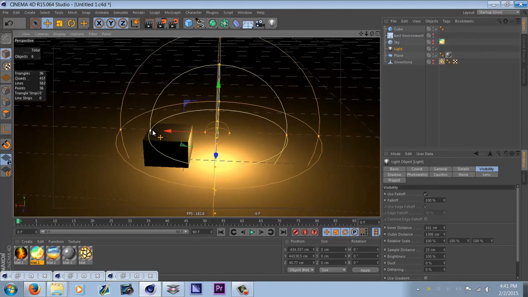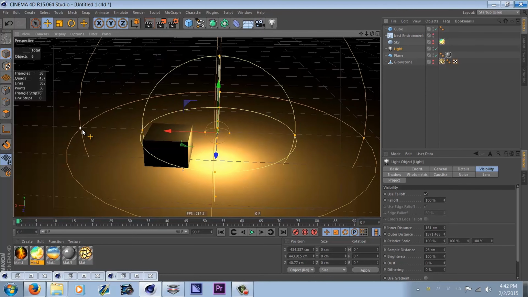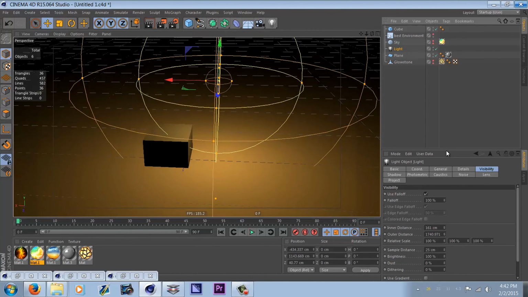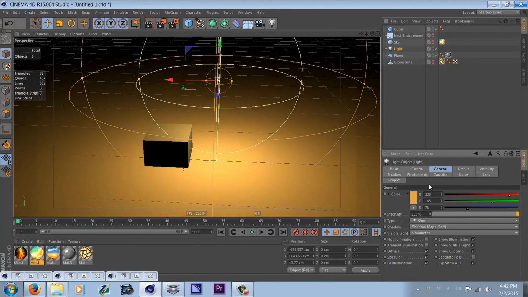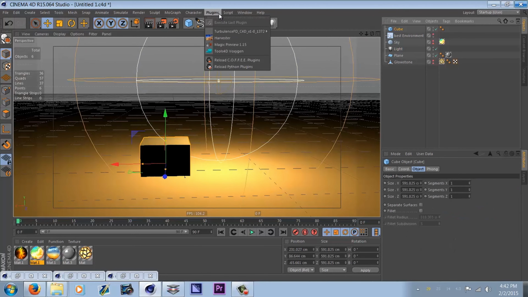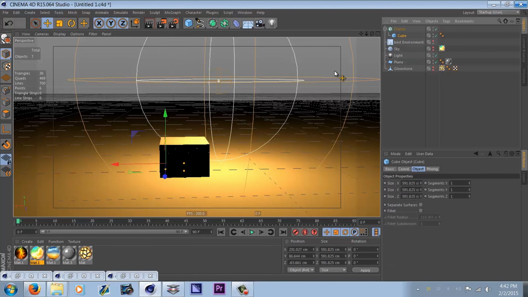I'm gonna bring the radius of the decay up a little bit more, and turn it up a little bit higher, so that we get more light going. And remember how we were talking about cloners last time? I'm gonna put the cube in the cloner.